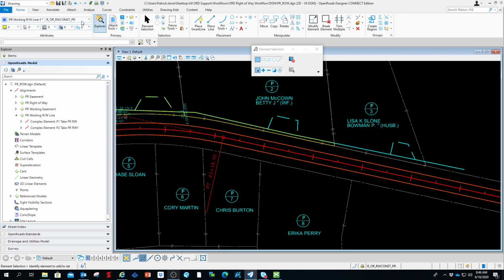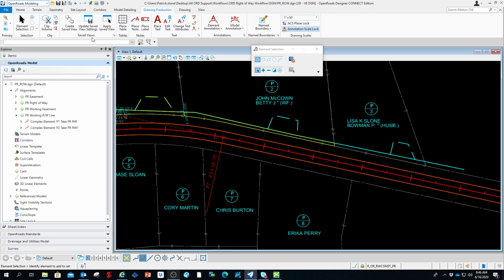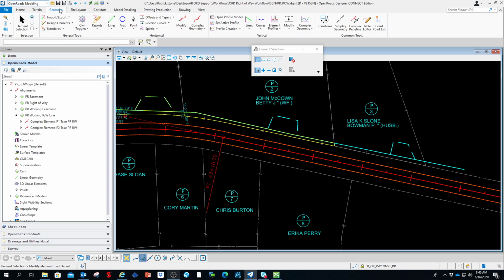But what we have to do now is go to OpenRoads Modeling, and then we're going to go to Geometry, and we're going to create several rules. We'll pick that, and we want this. This is going to be the name of your proposed. So let's see here, and you can name it whatever you want.